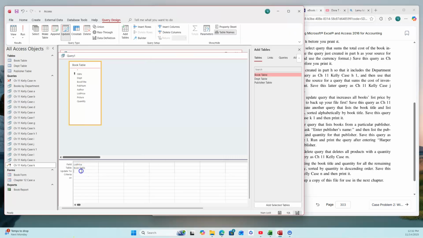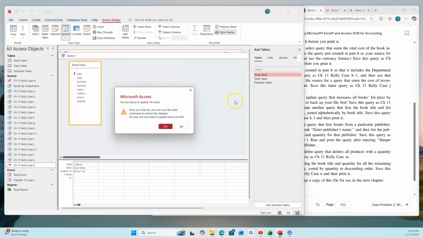I want to update price times 1.05, which is an increase of 5%. And then I click on run, and then okay. And then it's letting me know again that I'm about to update 14 rows. And I can say, yeah, okay, go ahead and update it.